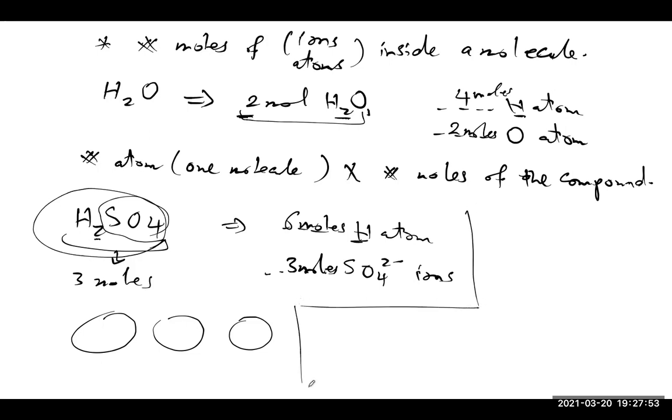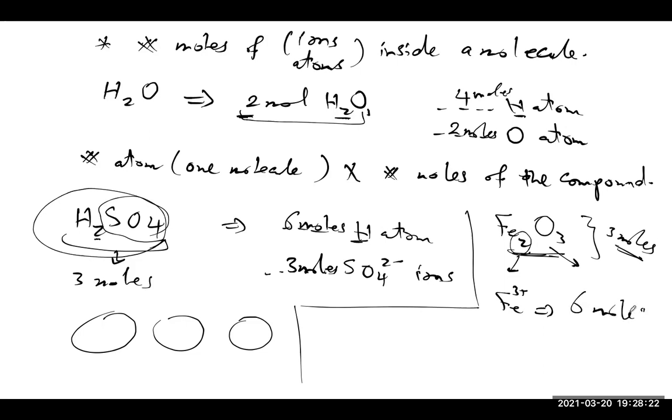And the most repeated question in this one will be about Fe2O3. He asks most of the time about this one. He asks how many moles of Fe ions are found, or how many moles of oxygen are found in this compound. If you have 3 moles of this compound, how many Fe ions will be found inside this molecule? It means we need to multiply 2 times 3, so it will be 6 moles of Fe ions, and for O, it will be 3 times 3, so it will be 9 moles of ions.